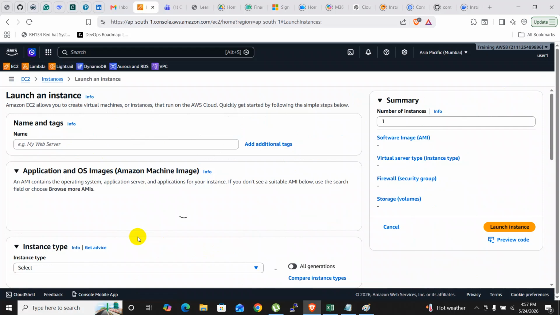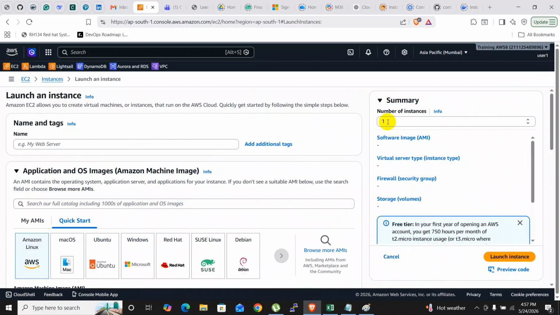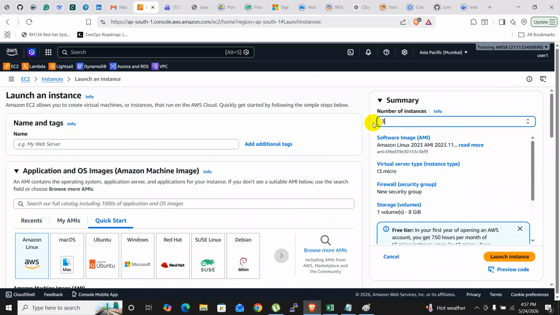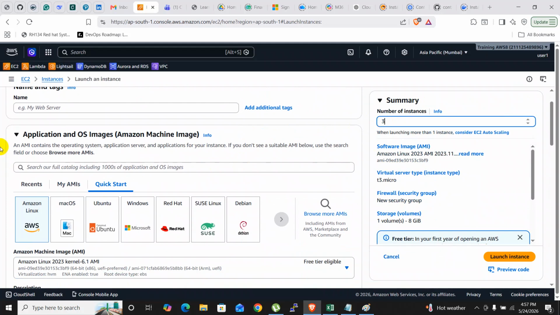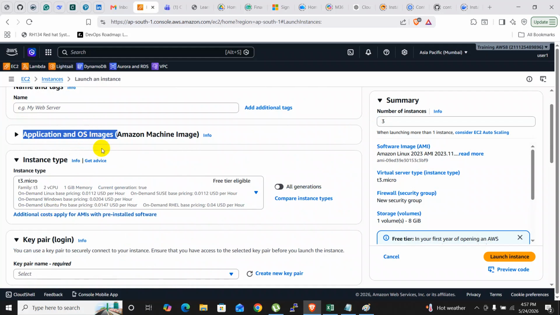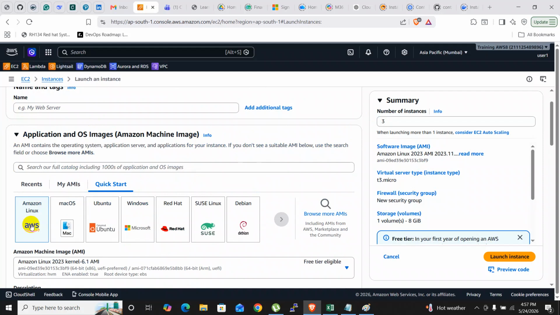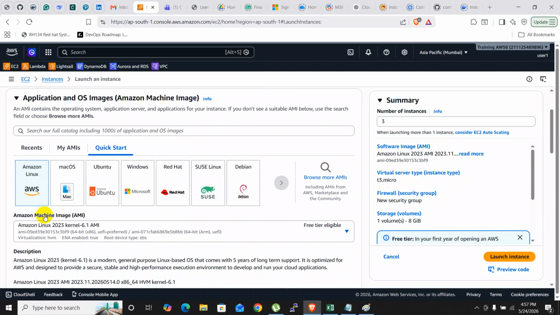Okay, now here how many instances do I want to create? I would like to create three instances. Okay, so I want to create three instances. The application and OS image should be the Amazon Linux image over there. So if I go ahead and choose that particular image, it's Amazon Linux. Now this is a basic image which we are choosing because this is very close to Red Hat, very close to CentOS. Correct? Now Amazon Linux 2021, correct?